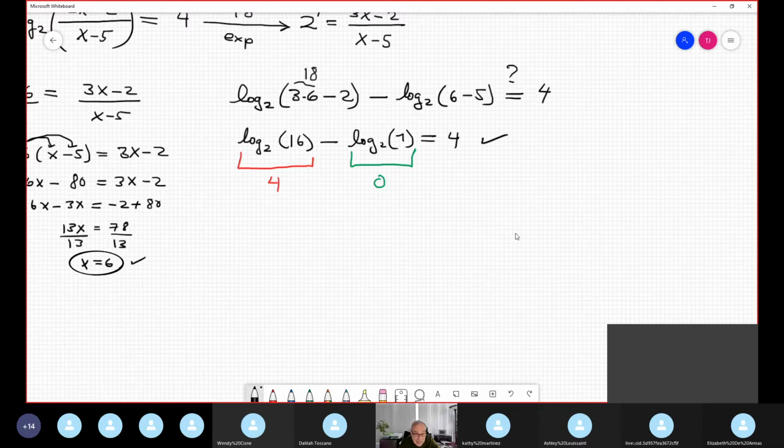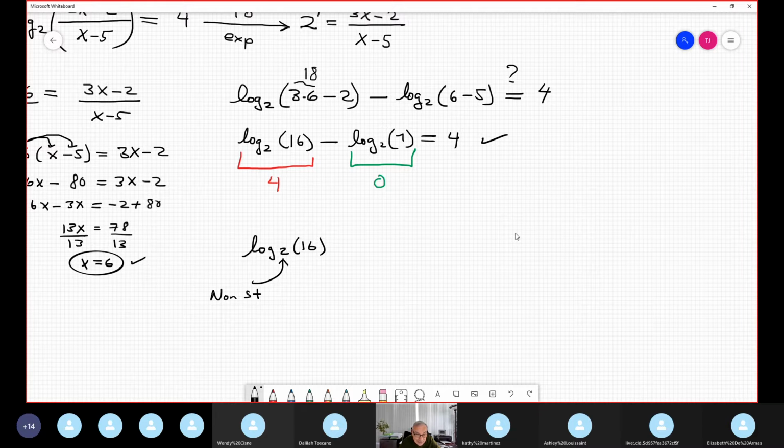So, I know that logarithm base 2 of 16, this base 2 is non-standard. Standard base. Therefore, to use my calculator, in my calculator we have log only like that, and no specification of the base because by default you suppose it is 10, because it's the common logarithm, and you apply logarithm of 16 and logarithm of 2.